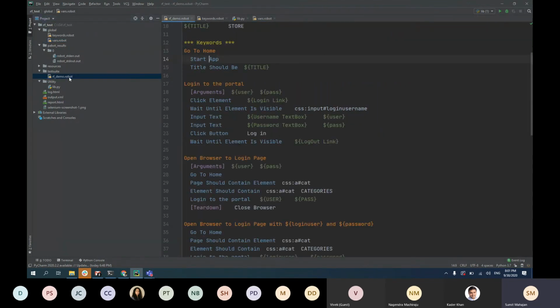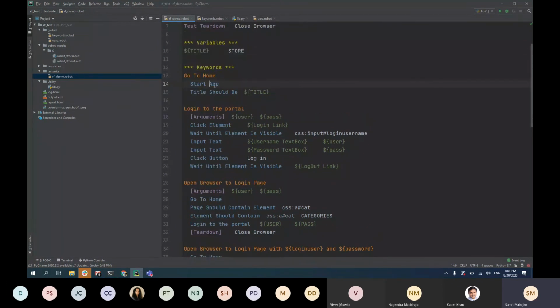So when I talk about this is the chain structure, right? You need to create the structure in order to reduce your maintenance on it. Otherwise, you will be defining URL on every test, right? And once that URL changes, you're gonna go through each file and see where the URL changed, right? So what it does is I have some global keywords that I've defined that I know are going to remain same irrespective of whatever test I'm going to run on, right? So once I do this, go to home, then only I'll be able to log into portal.